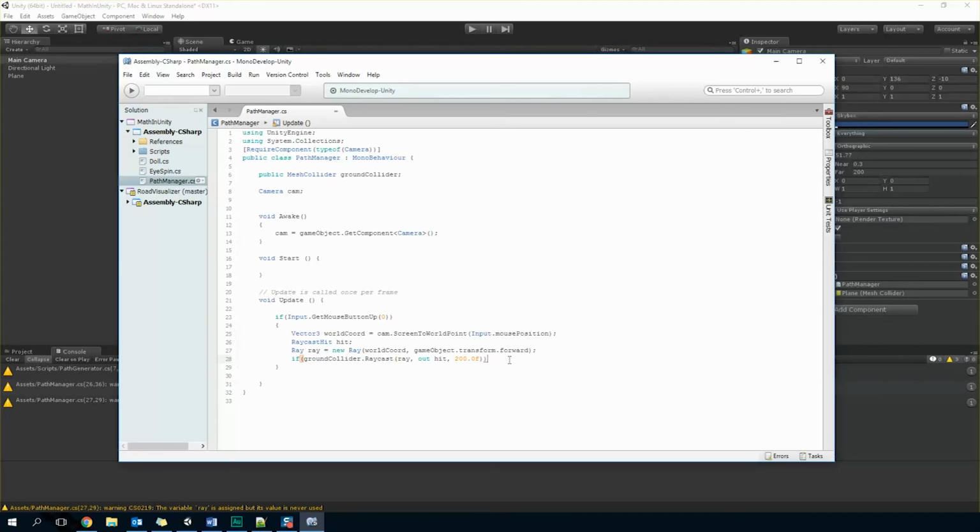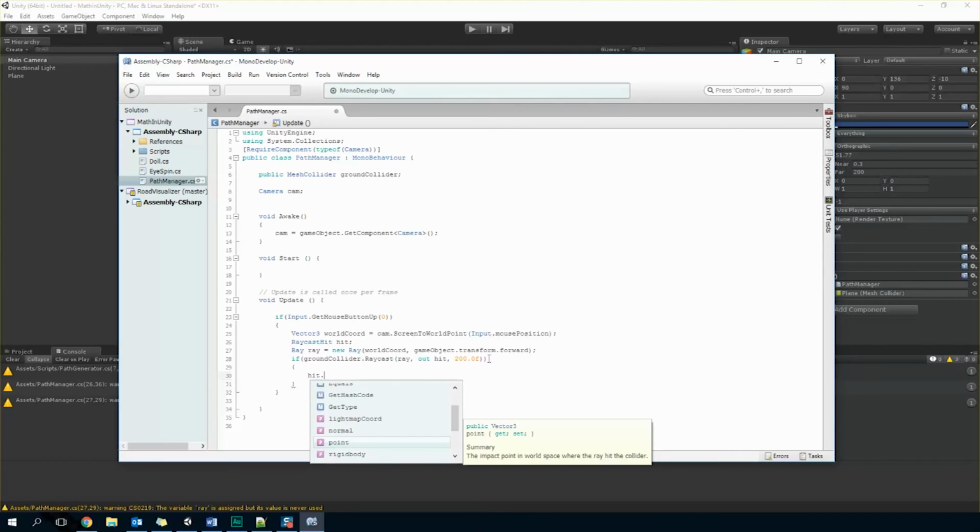And the idea is that if there is indeed a raycast and it hits something, now we can perform something on it. That is, we can look at the hit information. So if we type hit dot, you'll notice you get all kinds of things, such as the normal or direction of the surface that you hit, the point itself, which is what we're going to use, rigid bodies, textures, all kinds of wonderful things. So in our case, what we want to do is create a new function that's going to handle adding a point into our mesh. So let's call add point, and add point is going to take in just a vector 3, which is going to be hit dot point. Now that's the exact point where we struck that surface.